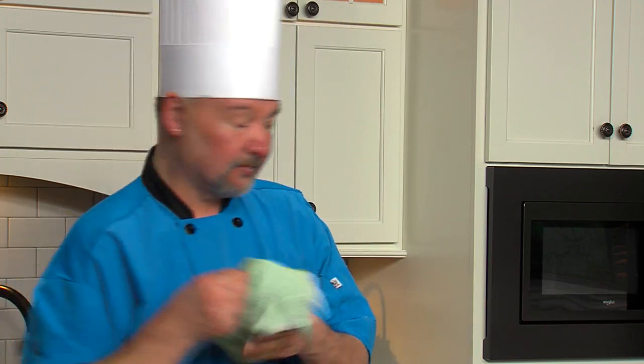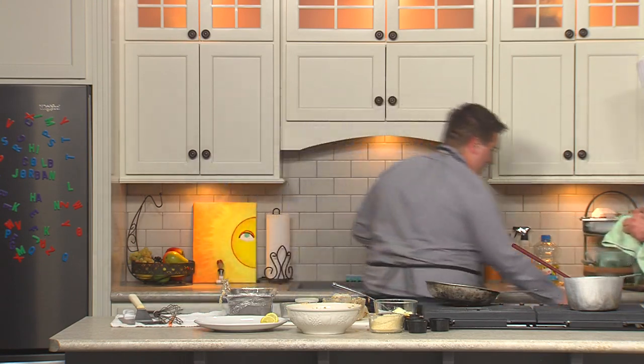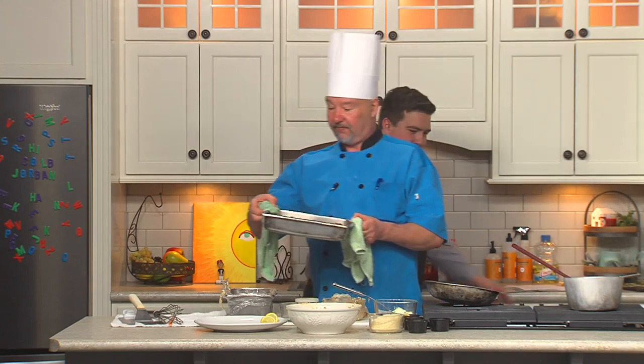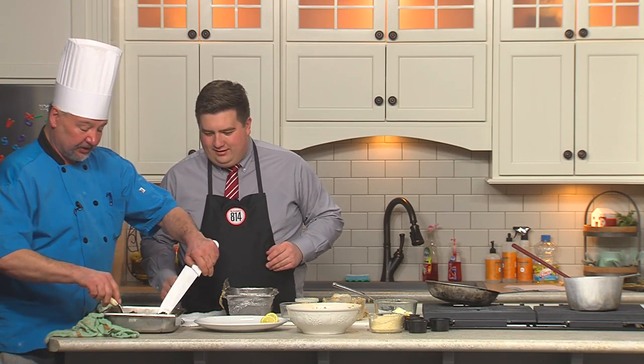Right now we're going to get out the finished product. We do have a finished one — look at that. You want to make sure it looks stuffed; we're not playing around here, we're putting crab in it. I don't skim, I don't skip. And then here is the finished product — voilà! What a good Monday and crab stuffed haddock. This is also a great dish for Lent, which is coming up soon when people start doing their fish cooking.